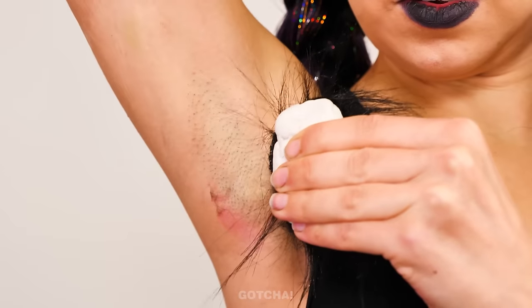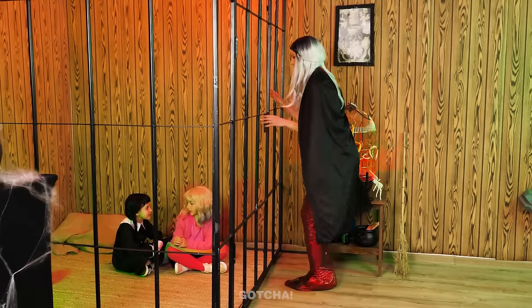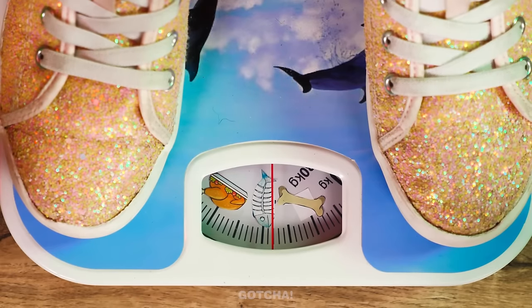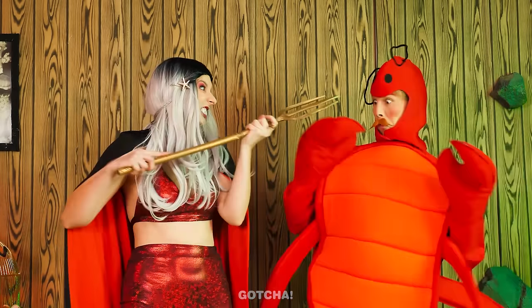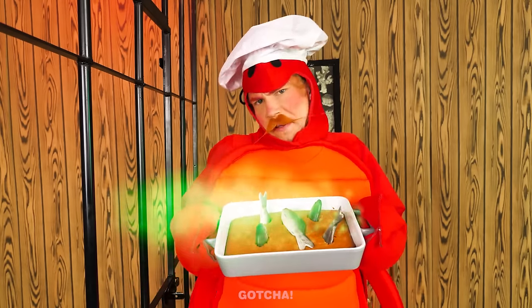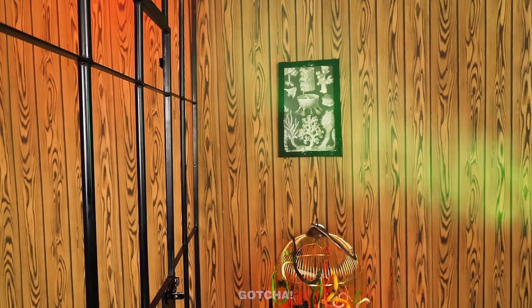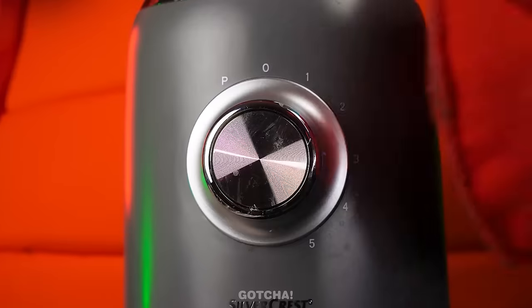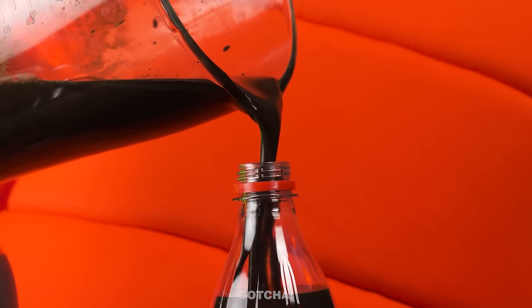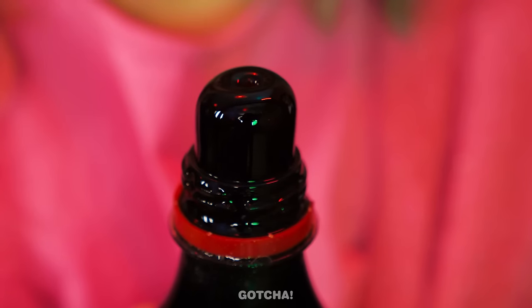But armpit hair is not allowed inside mermaid land! Give me your gum. Why? I'm gonna use this to wax off my armpit hair. Gross! I don't want it back! Little Enid, you're up! Where are you taking me? Let's see how much you weigh. The weight of fish bones? That's not enough! Sebastian, go fatten them up, or I'll boil you in the cauldron! They still don't like it. I'm gonna have to up my game. I'll cut the raw fish into pieces and pour Coca-Cola into the mix. Let's get mixing with the blender and turn it into jelly! We get to have soda jelly! It looks so yummy!